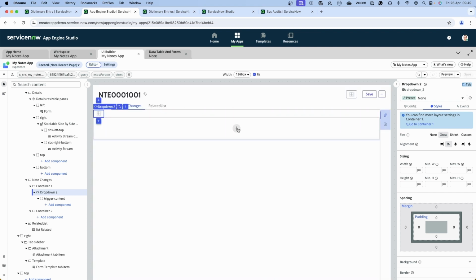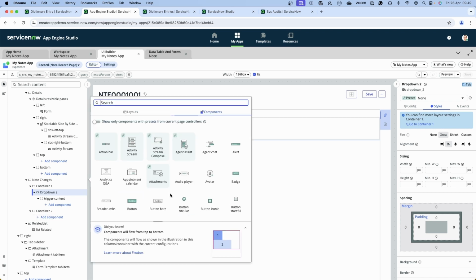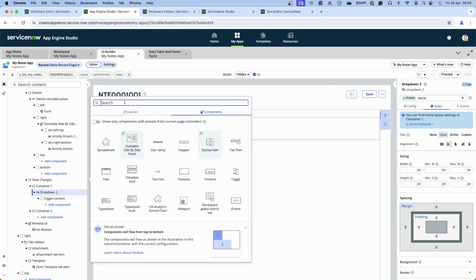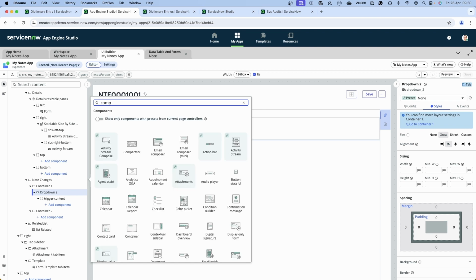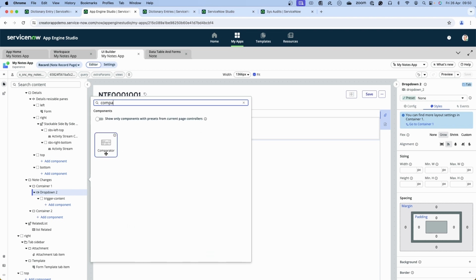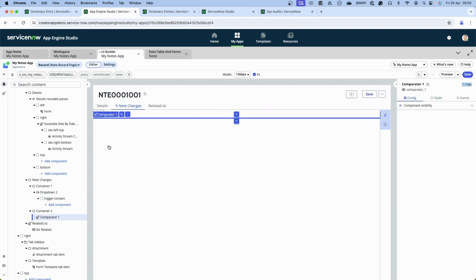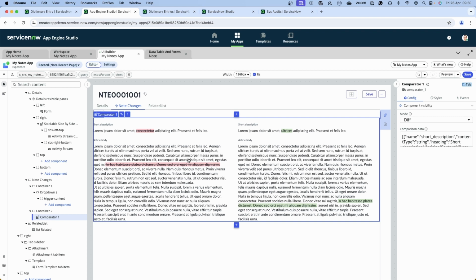And what we're going to put in the bottom section here, I'm going to add a component. Now we've got lots of components here we could use. Oh, there we go. It's the comparator. So we're going to add that in here. Now it's got some default text in, as we can see here by default, and there's the data that we're going to use. Now what we're going to be doing here is we're going to manually put in the data for this. So as somebody picks in the drop down what date they want to compare it against, we're going to collect that data and then put that here on the side. We're going to fill in this particular item, but we can leave that in here for now.